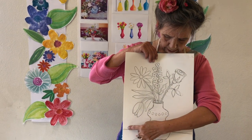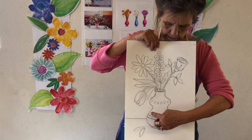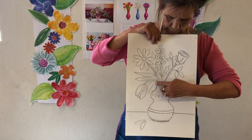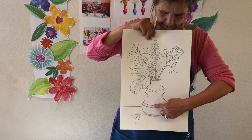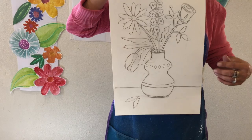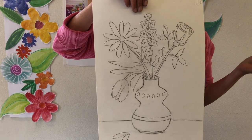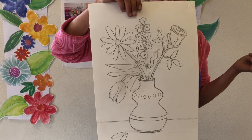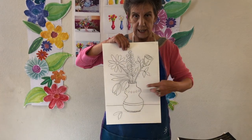Notice my horizon line, and that my vase falls below that. And the smile, smile, frown. But remember, if you want to put a stripe on it, it has to be a smile too. If you just make a straight line across your vase, you're making more like a juice pack. You know, the squeezed juice packs, and we're not, we're making a round vase. So this has got to have a smile, and that's going to have a smile.